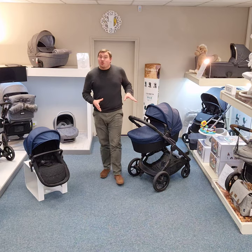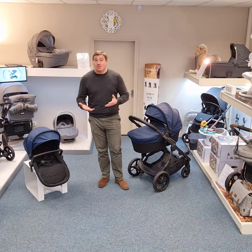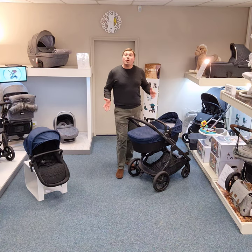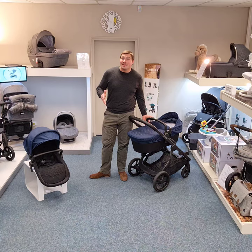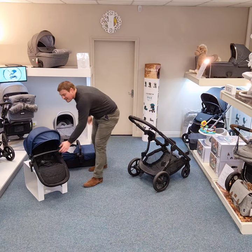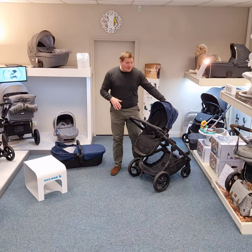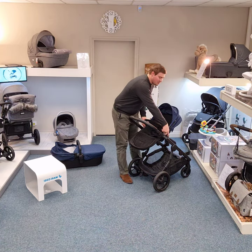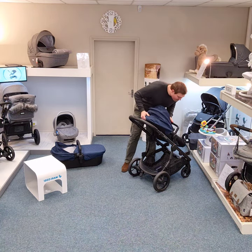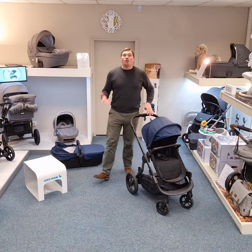With the iCandy, as we've touched on before, it is suitable on the carry cot for day and overnight sleeping, so we've got that dual use which is really nice. At the moment we have this setup on the elevators, which makes it a little bit higher. If you aren't so tall or are a little more petite, we can drop that down to the lower section. From here we've got two buttons on the outside — lift — and it's going to come in with a seat unit which can parent-face in a variety of angles, and as baby gets bigger can face away to be a normal sort of stroller.